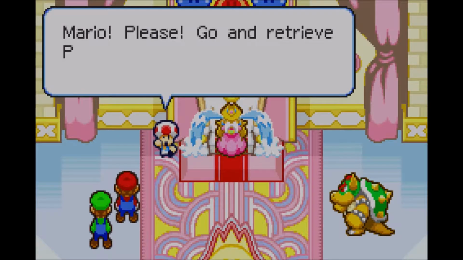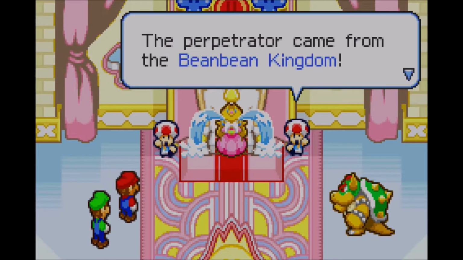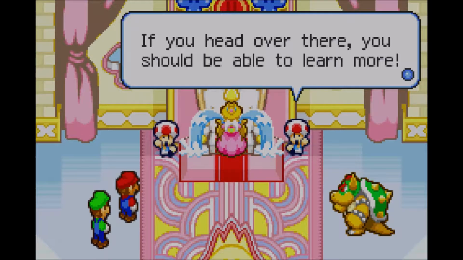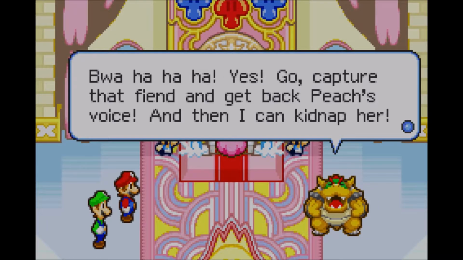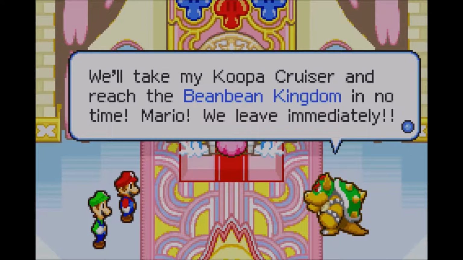Are you kidding me, Bowser? You're asking to fix somebody's voice. Do something Super Mario. Okay. There. We have something super to start with. Oh, goody. Oh, he's helping us.